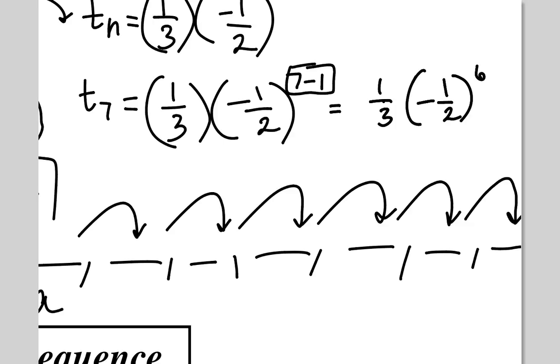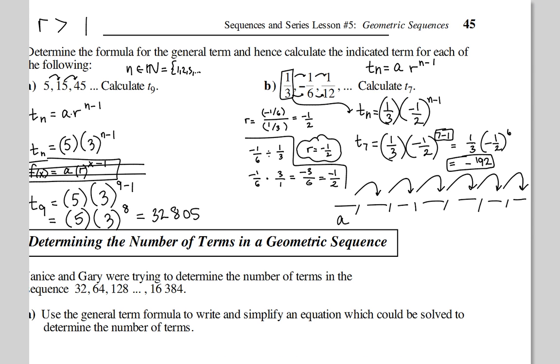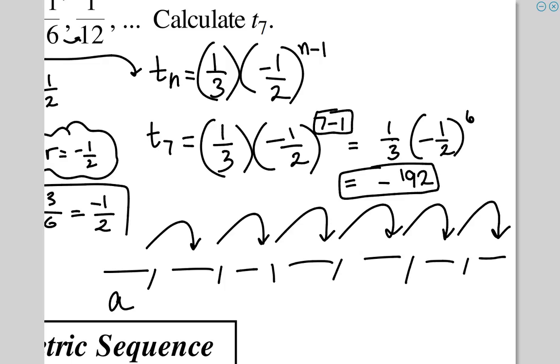Yeah, because 64 times 3 is 192. Good. Does anybody know where I got 64 from? 2 to the power 6. Right? 2, 4, 8, 16, 32, 64 in the denominator. 64 in the denominator times 3. 192, negative. Of course, it can be done in your calculator if you don't want to do it in your head. Okay, I'll leave that zoomed in. Any questions so far on geometric sequences?